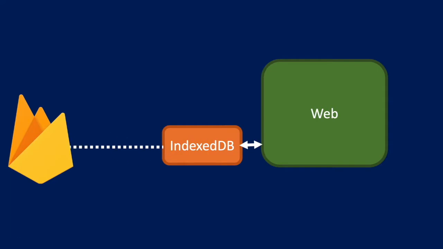So when the internet comes back, it will put the data back to the database, so it will be in sync with what we have in the IndexedDB. And likewise, if anything changed in the database while offline, it will also sync back to the IndexedDB. Firebase makes this process very easy, and it will automatically sync in the background for us. So we just need to add a bit of code to enable these functions.